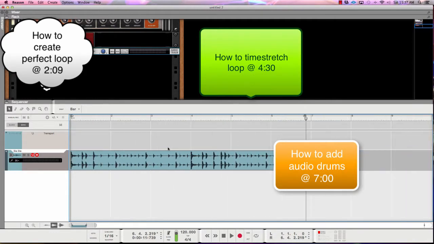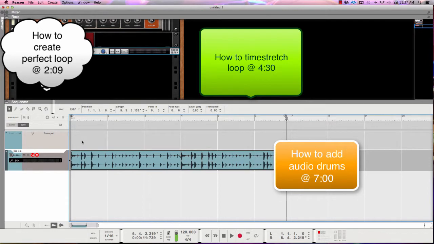Alright, so now I'm going to highlight all of this. To loop this section, keyboard shortcut the letter P. So let's see if it's a proper loop. Alright, so the loop sounds good. Now we need to figure out how many bars that is, and then we're going to time stretch it to the correct amount of bars.